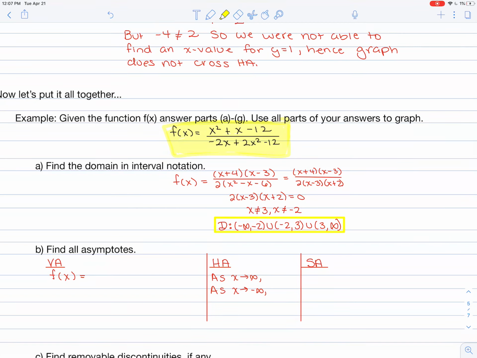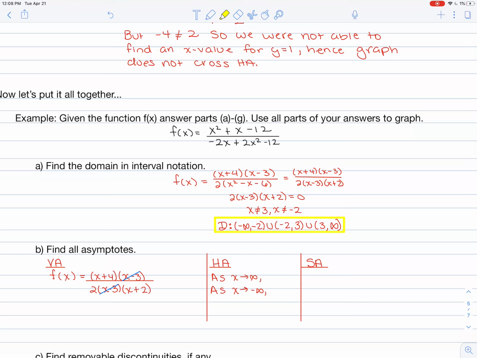Okay, next we're going to find all the asymptotes. Vertical asymptotes, again, remember that's where our denominator equals 0. Since we already solved for it in our domain, I can just write that, or I guess I did it here for you again. Oh, yes, one thing I forgot to say, I don't remember if I said this in a different section or not: when you're finding asymptotes, make sure you use the simplified form, because notice that the x minus 3 factors cancel, and therefore I do not have a vertical asymptote at x equals 3.